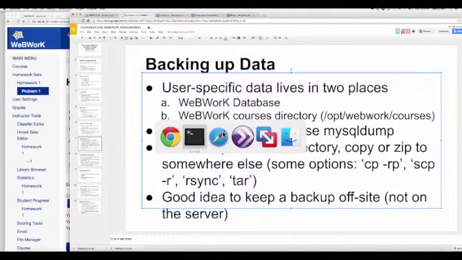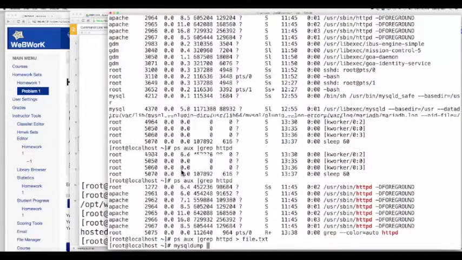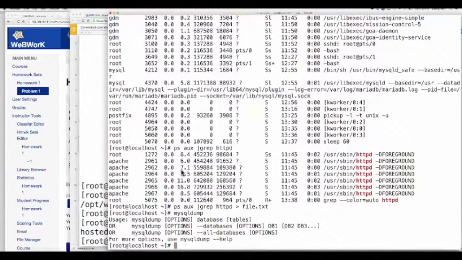In order to do that, your best friend is MySQL dump. So MySQL dump is basically a command that takes a MySQL database or a MariaDB database, dissects it, and just writes a bunch of commands that will rebuild that database from scratch. So, for example, if I run MySQL dump, first of all, just run it. It'll tell you how to run it. At the very least, all you have to do is tell it a database.